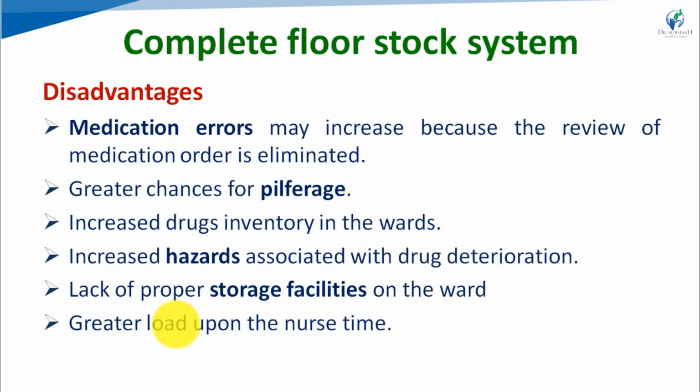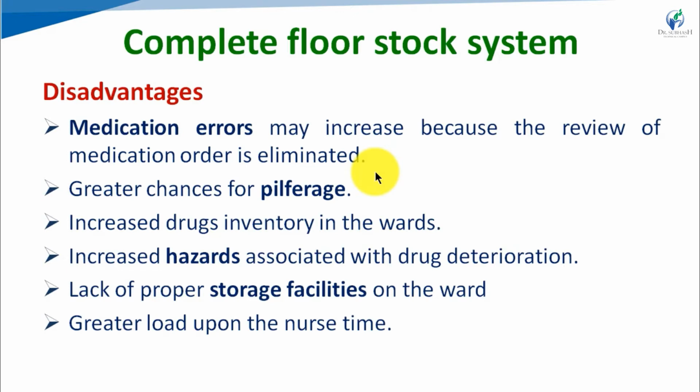Now the disadvantage of complete floor stock system, there might be the chances of medication error. That means medication error may increase because the review of the medication order is eliminated. देखिए यहाँ पे फार्मासिस्ट है, वो जो भी मेडिकेशन दिया जा रहा है, that is given by the nursing staff, so that will not be reviewed by the pharmacist, क्योंकि यहाँ पे फार्मासिस्ट का कोई रोल नहीं है. तो यहाँ पे क्या होगा कि such a product, so there might be the chances of, we can say, that is the medication error.